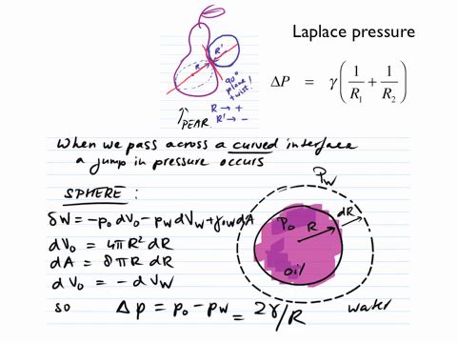But one thing related to this, which is very important for colloidal matter, is something called the Laplace pressure. And it's related to curved interfaces. The Laplace pressure, in a way, is just if I pass a curved interface, I get a jump in pressure.